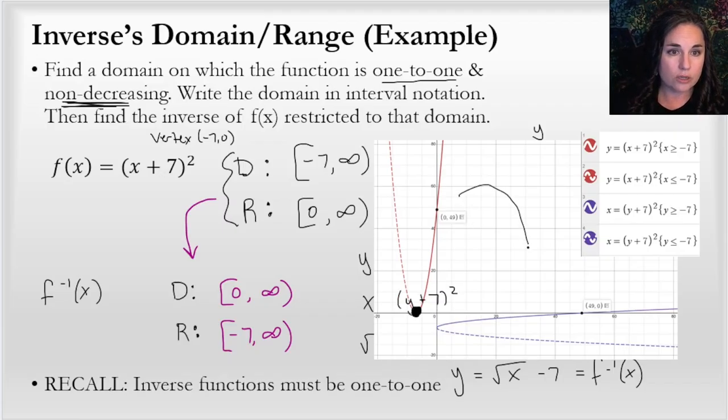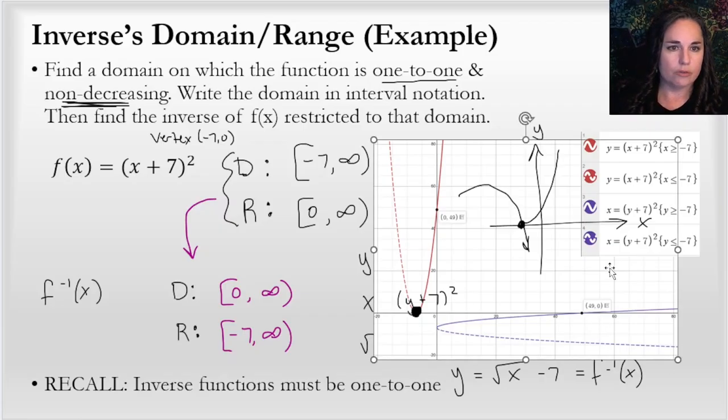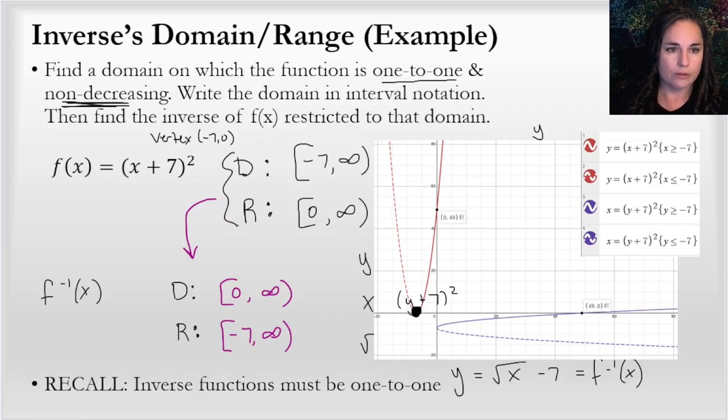The inverse, you're going to notice the inverse. (0, 49) is on that graph. There we go. (0, 49) is on the original graph, which means (49, 0) is on its inverse. Okay, so that's good. And what we're going to notice is that we want the domain. We're going to notice that the domain starts at 0 and goes to infinity. We expected that. That's the domain.